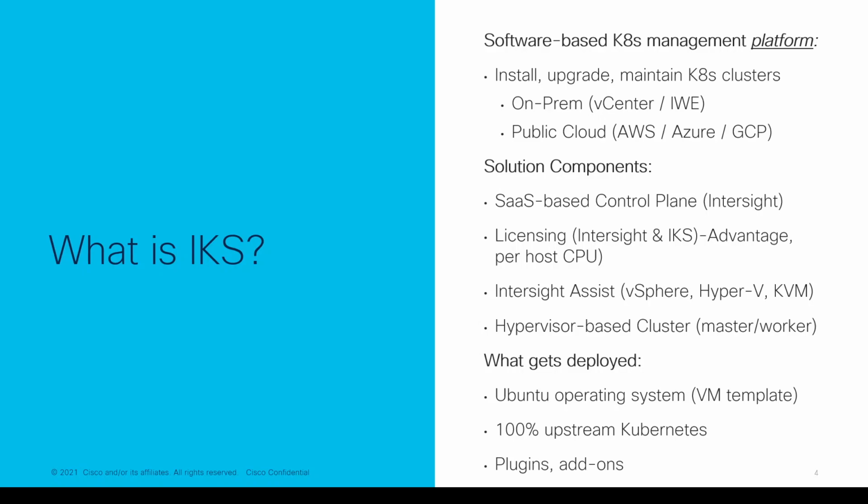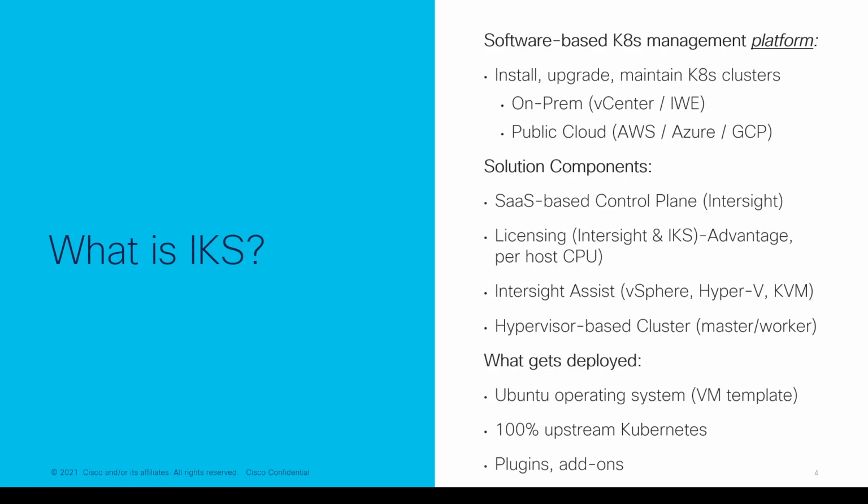So if that's how deployment is achieved with vCenter, then how is it achieved with the alternative hypervisor provided by Cisco, which is IWE, or Intersight Workload Engine? IWE can currently only be deployed to compatible HyperFlex hardware, so this is currently a bare metal solution as opposed to vCenter, which is VM-based. When IWE is selected, you'll have to target an HX cluster for deployment.